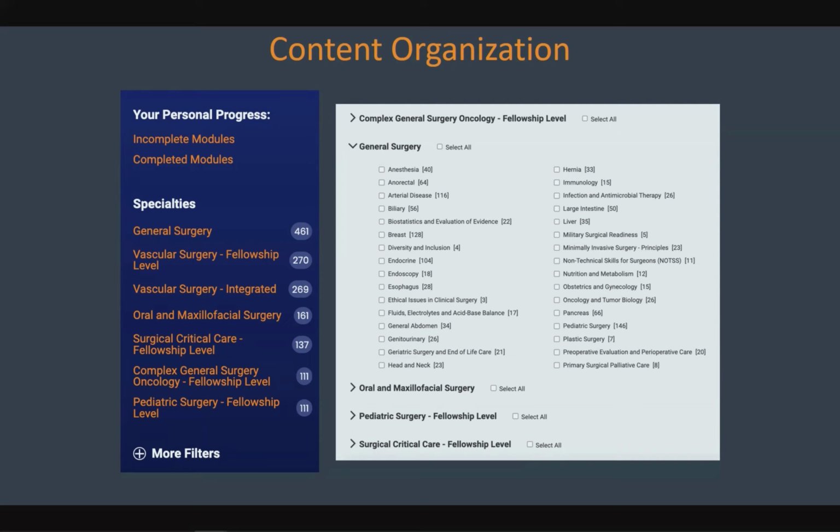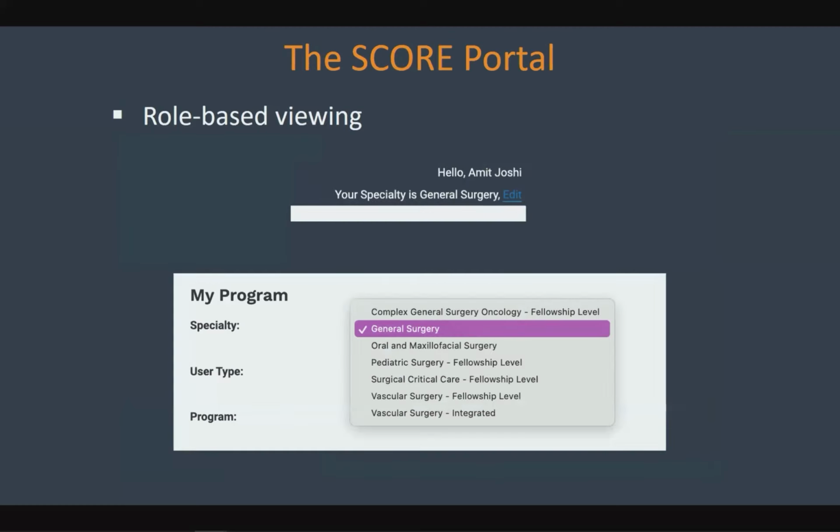Most residents either approach the content because of search, because they're looking up something or they want to study something in particular. They're getting there through questions. That's a very common way to do it. Or they're getting there through TWIS, because TWIS is, I'll show you in a second, this sort of automated menu that comes through that helps you control the volume of information for every week.